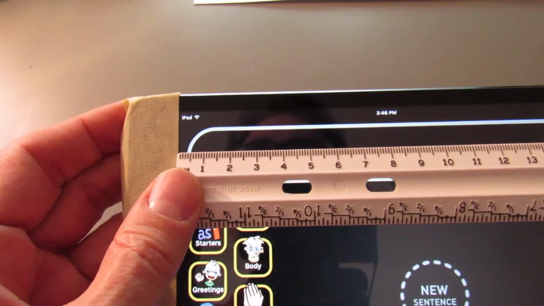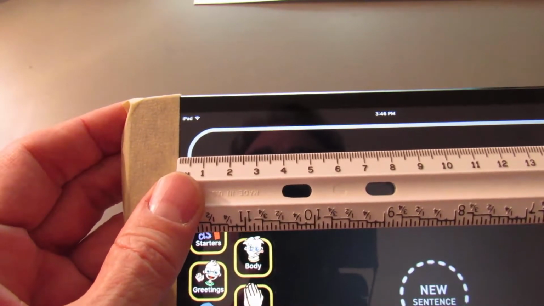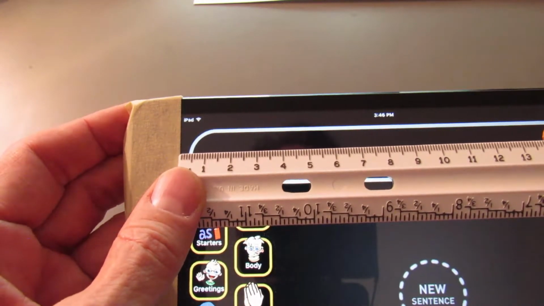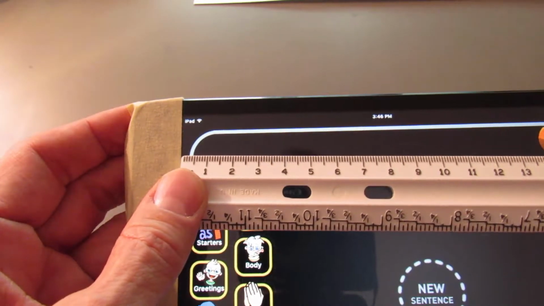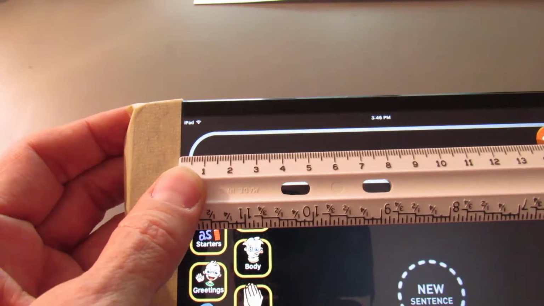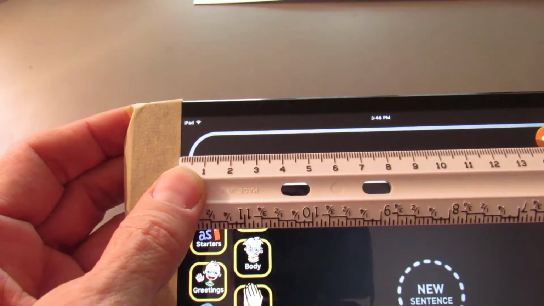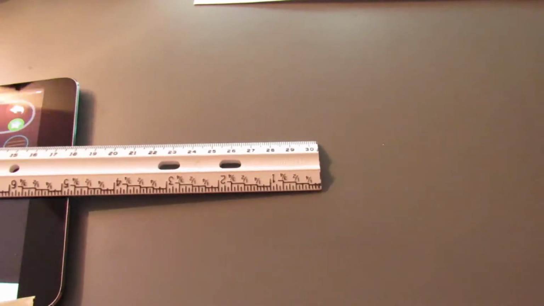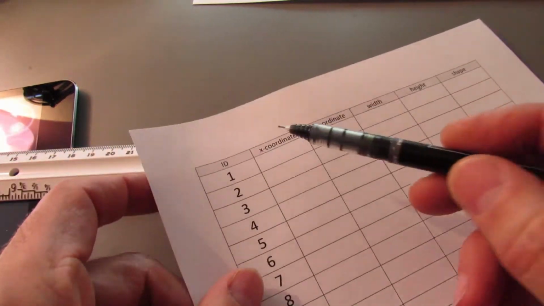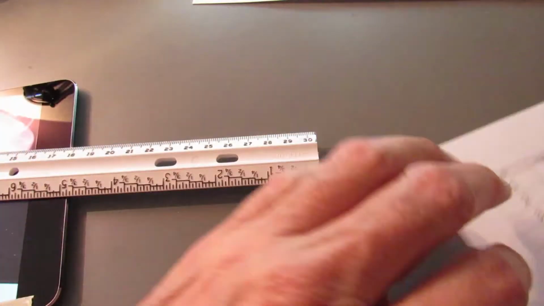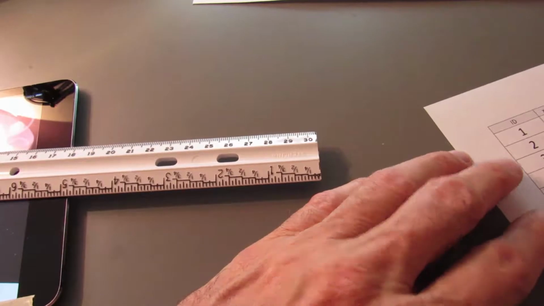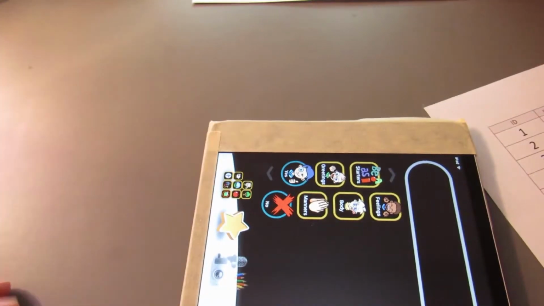Well, actually, I can even roll it up here to see how far that little circle extends. It extends about 3 millimeters. 3 millimeters from the edge. So I'll write a 3 in this box for the x-coordinate. And we'll move on. Y-coordinate.